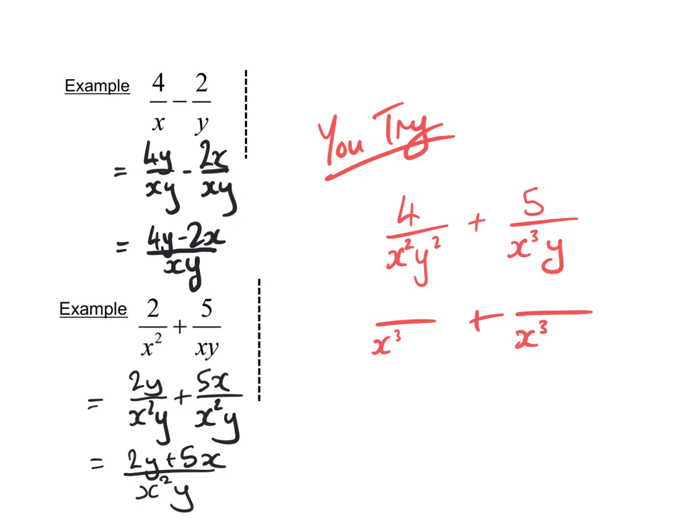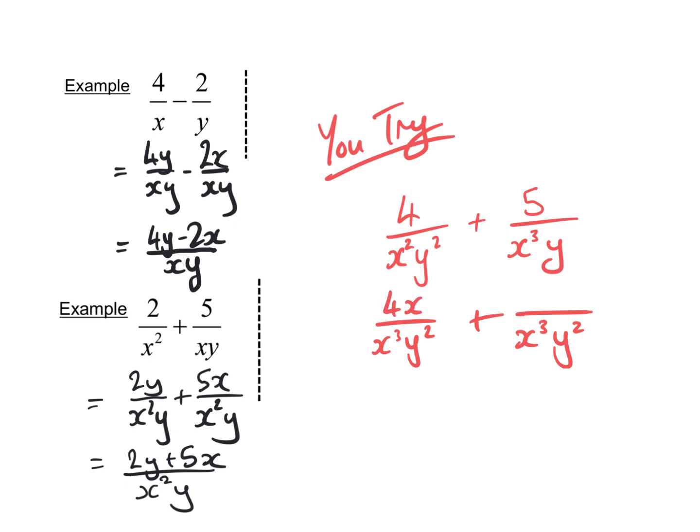That's dead straightforward. And then look at the y's. I've got y squared and y to the power of 1. Y squared is the higher of the two powers, so y squared can go at the bottom of both. And that's a good way to get our common denominator here. Now, what I need to do is ask myself, what have I multiplied this denominator by to get this new denominator? The y squared was there. It's still there, so I've not multiplied by any y's. X squared, though, has turned into x cubed, which means I must have multiplied by another x. So because I've multiplied the bottom by x, I need to multiply the top by x. So 4 times x gives me 4x.